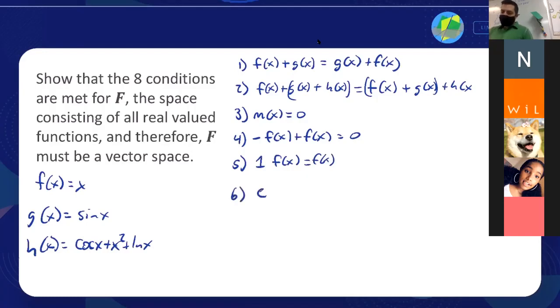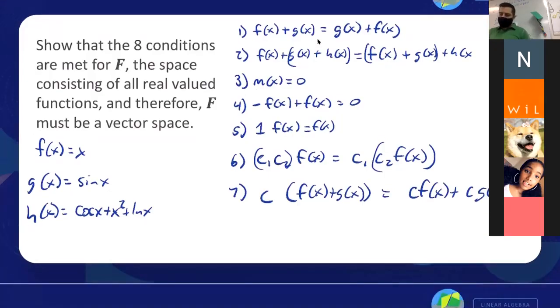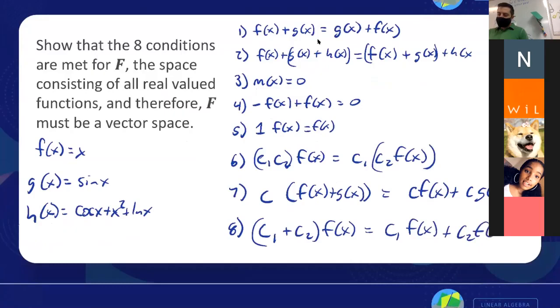If I take 2 scalars times a function, you're going to get the same thing as if I multiplied one of the scalars times a function, and then the second. If I took a scalar times some function plus another function, I can distribute that scalar to all the functions, right? This is all basic algebra stuff that you guys have had to do for a long time. So with functions, it all works as well, meaning these are technically a vector space. Okay, you could think of functions as vectors, and they will follow the rules that we're going to lay out for vector spaces.